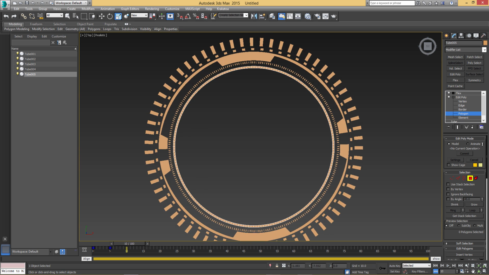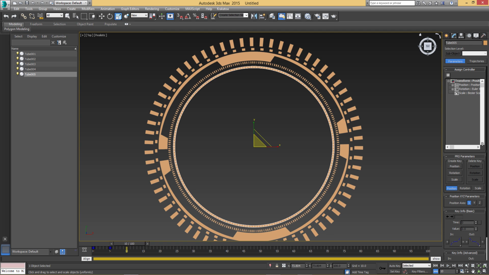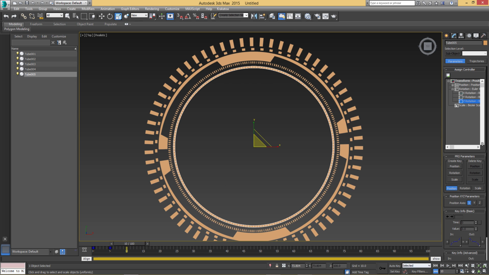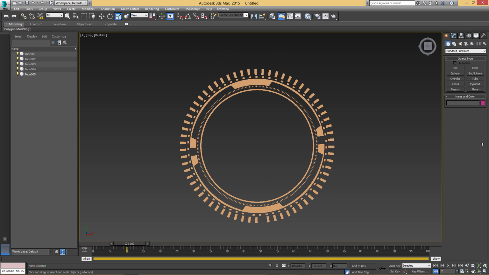I'm gonna delete the motion on it. And here, sometimes just a circle by itself is good enough. And I'm gonna put the Bezier float back on. So this is what we got so far.